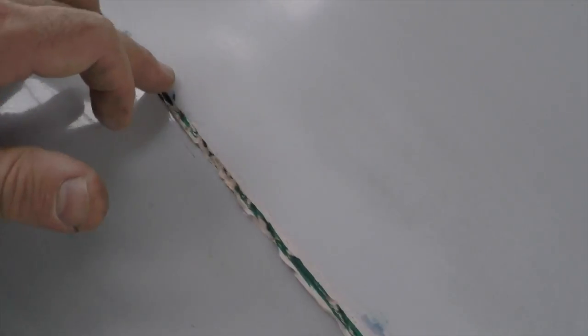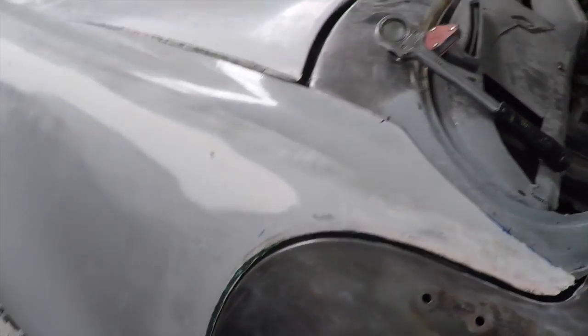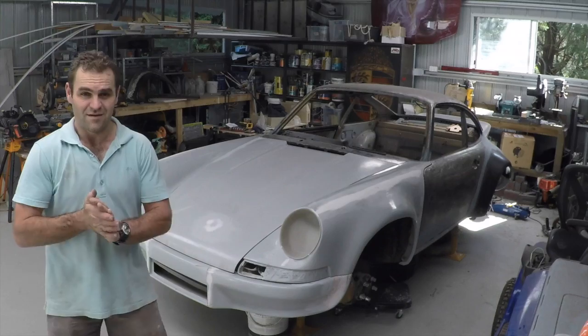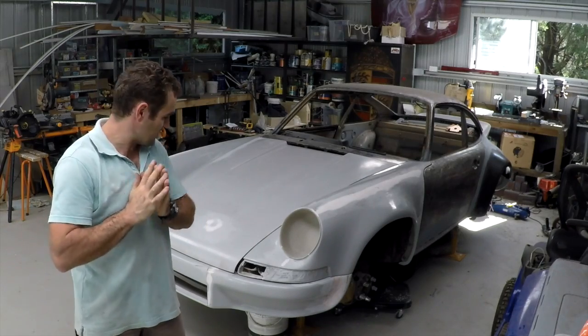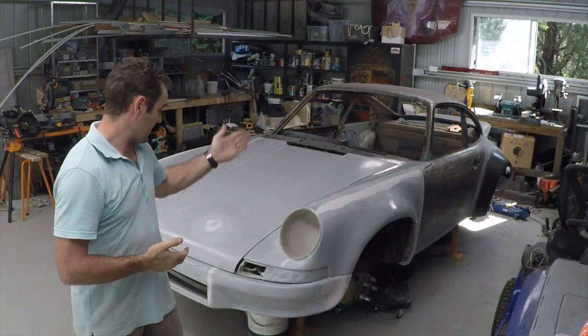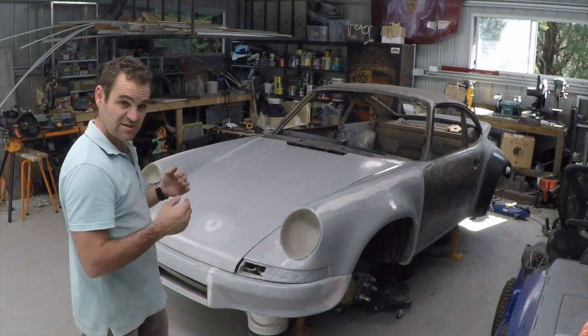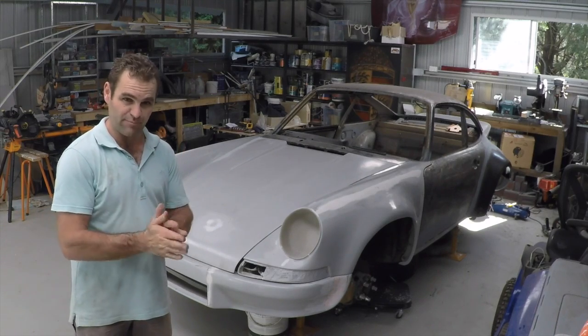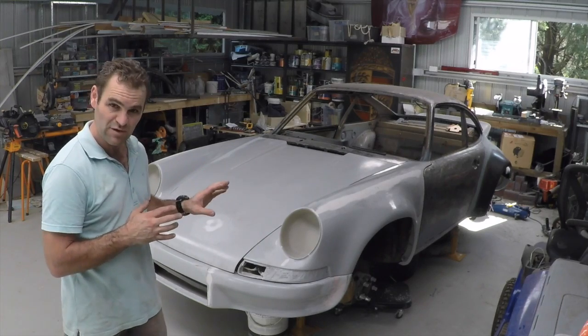Same with on here, I've overextended this bonnet a fair bit, so I'll take it back off again and trim it and put it back on, and then basically that'll be the body kit fitted, hopefully. Alright, so that's another job down. The body kit is now fitted to the car. I've extended the bonnet wider and got the panel gaps better. I'll finish that up properly when I go to the body filler stage, so that's still got a little bit more finessing to get it perfect.